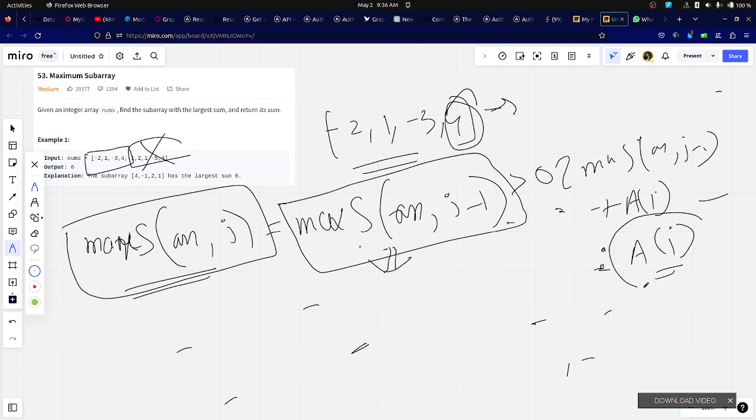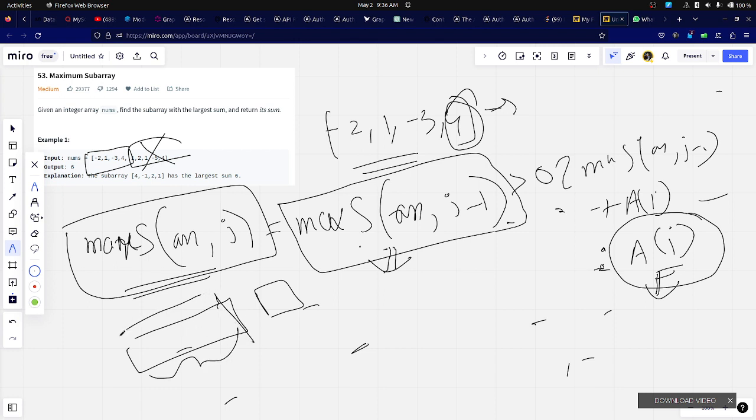So we'll be taking only this single element. That means if the maximum subarray sum ending at the previous index is negative, then it is better to start a new subarray from this index.